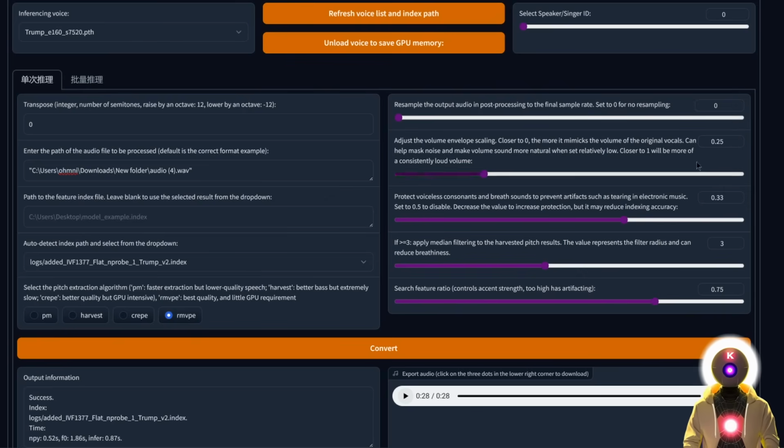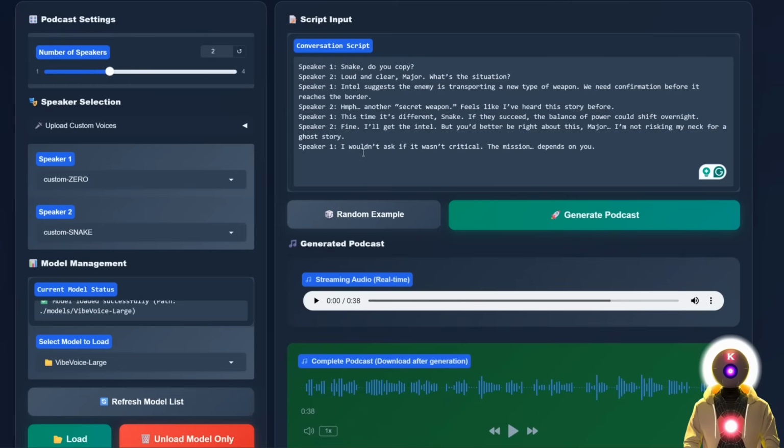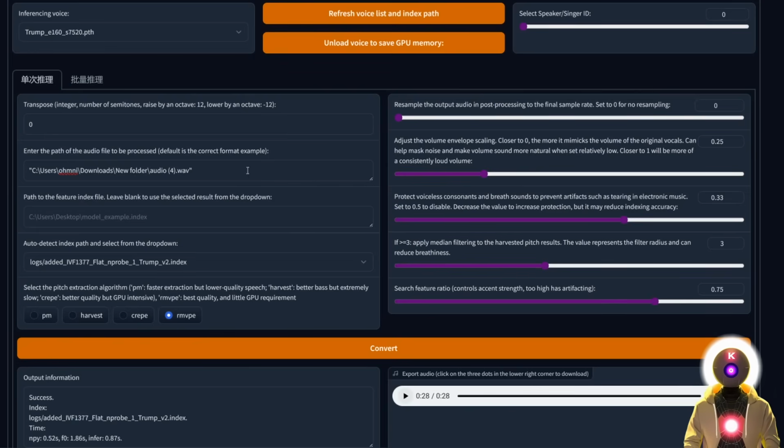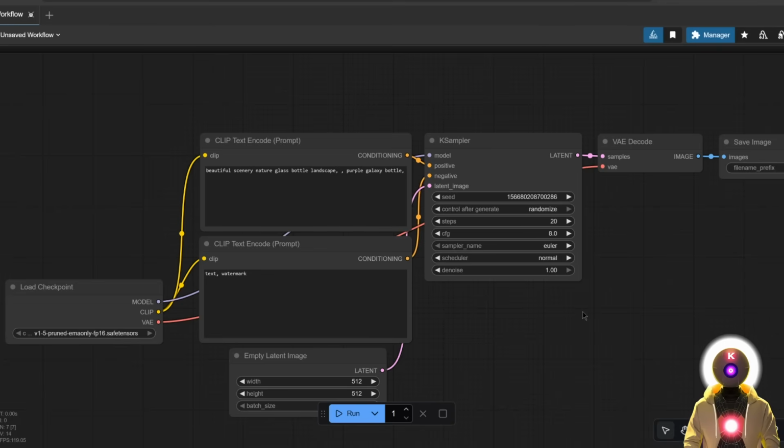However, doing all of this, going from VibeVoice into RVC, saving the audio file, then putting the file right here, then converting. I mean, all of that is nice and all, but it's kinda annoying. It's not like automatic or anything, and it would have been much better if everything was done automatically. Right, guys? Well, this is why I made the special workflow for Comfy UI.